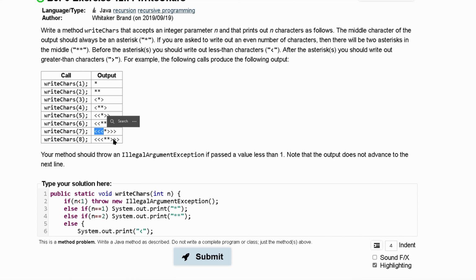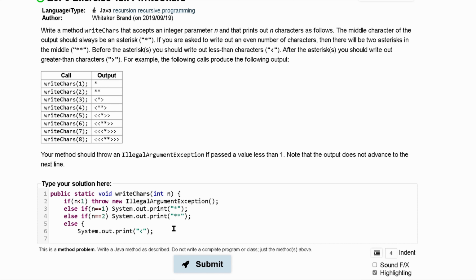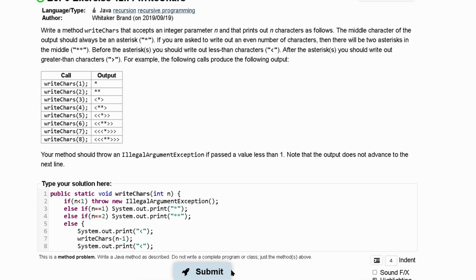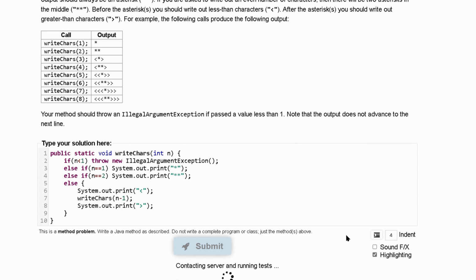Notice we have 3 here, and then let's look at 8. We have 3 here, and then 3 on this side. So we're going to want to print 3, and then we are going to go and print these out, and then we want to unwind and print these other 3. So hopefully this seems a little bit familiar after all the other problems we've done. We're going to have write_chars, where we pass in n, but -1, so we can decrement it. And then we are also going to have this print statement afterwards, except we are changing our chevron to go this way. That'll conclude our else statement, and that will conclude our function.